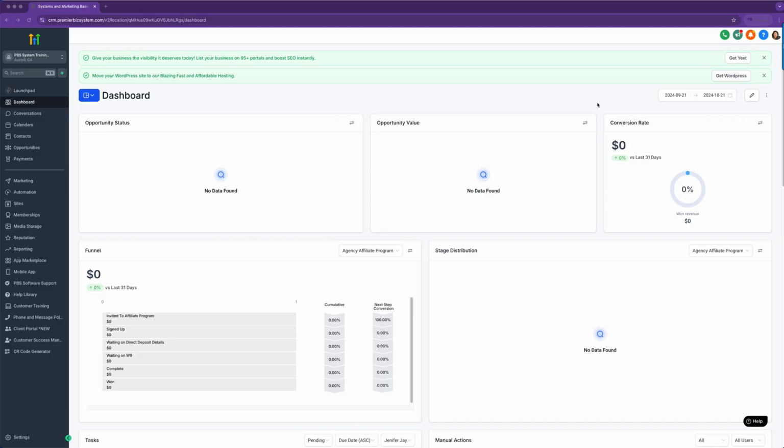So if it's agency level and you're adding a user on the agency level, you're going to give that user different credentials for your agency. So you're going to give them access to different accounts.